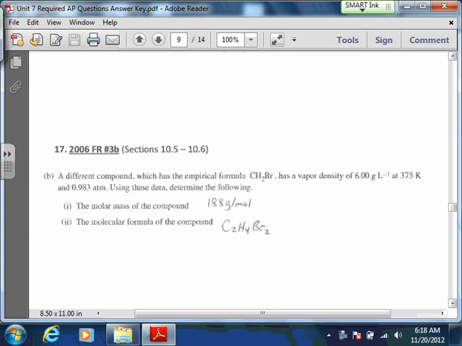All right. This one, I don't think I even need to talk to you about this. I think you're given a certain amount of information. You need to find the molar mass of the compound, and then use that molar mass to find the molecular formula. Now, the one thing that you might be a little rusty on here, if you're given an empirical formula, you want to find the molar mass of that empirical formula.